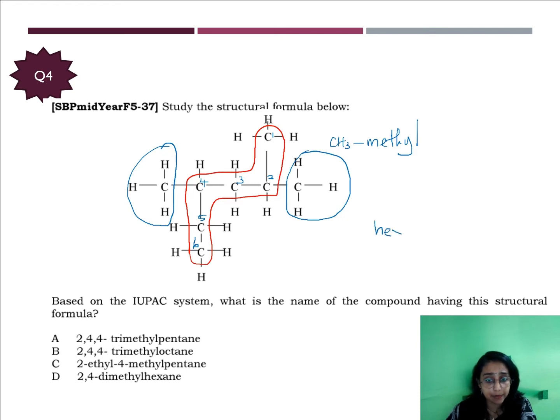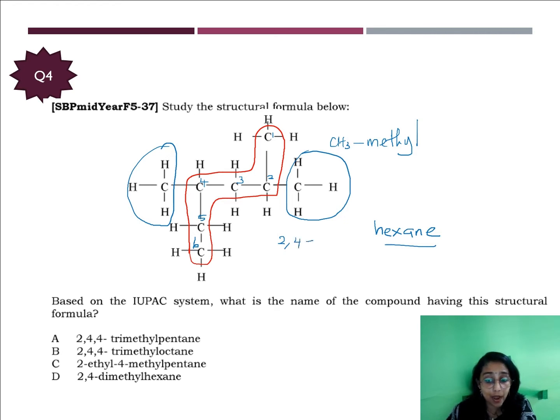So the basic name based on the number of carbons is going to be hex-. Okay, this is the alkane family. Remember, because all are single bonds, I'm sure it's an alkane. Because it consists of 6 carbons, hex, and the family name ane, the basic name given for the longest carbon chain is hexane. Now, beside the longest carbon chain, as we identified just now, there are two attached groups. Where is the location? 2 and 4. So you have to specify the location 2, 4.